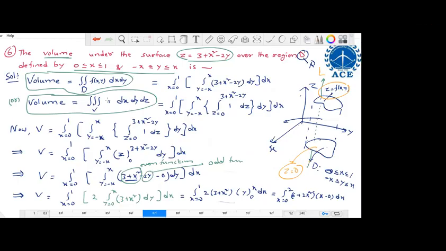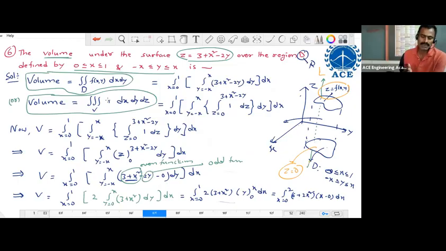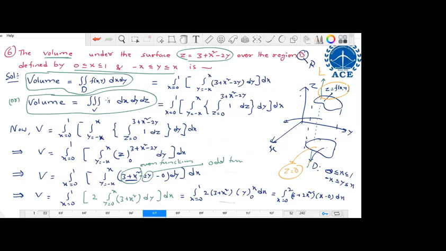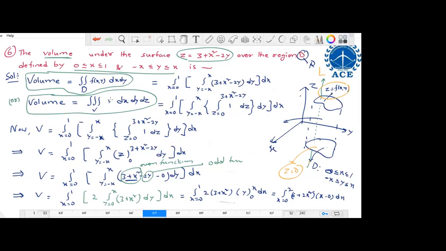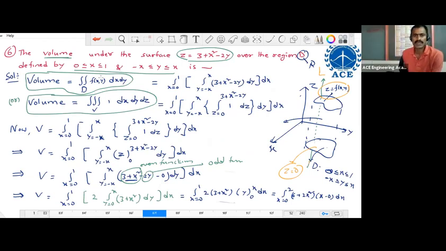If you want to consider a double integral, in every question it will be 1 only. By taking the triple integral, if you want to find the volume, we should take the function as 1. If you want to find the volume using a double integral, we should consider the function f(x, y). That is the only difference. Even if we take this also, we'll reach this part only.